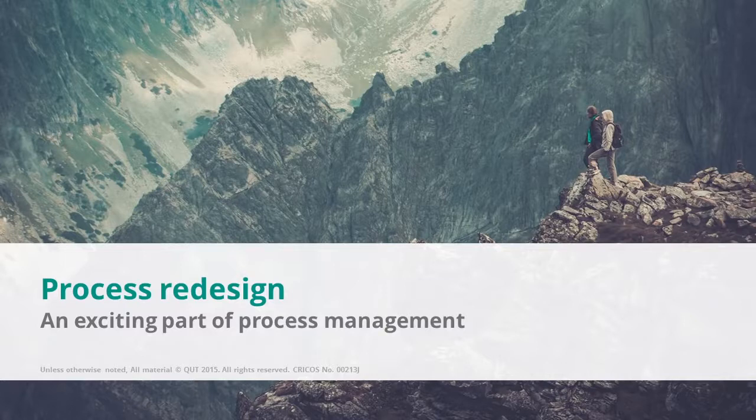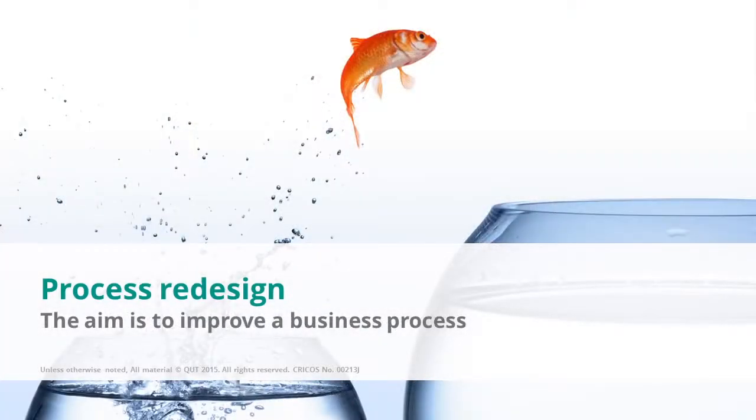You've been thinking about which processes to manage actively, and also what these processes look like, and capturing them in a process model. On top of that, you've been busy with analyzing processes, and now is the time to really get to the core of process management, and that is, how can we improve these processes? How can we make them perform better? And to me, that's a very satisfactory part of process management.